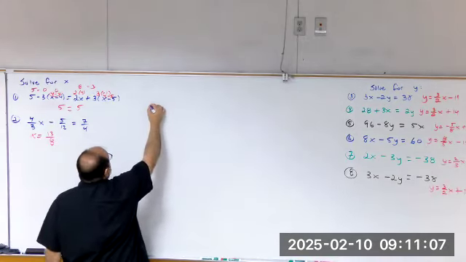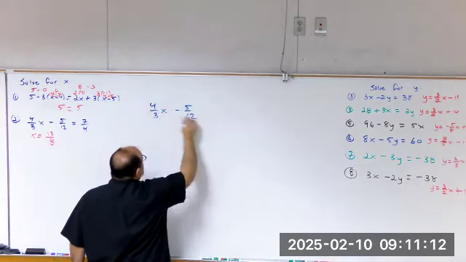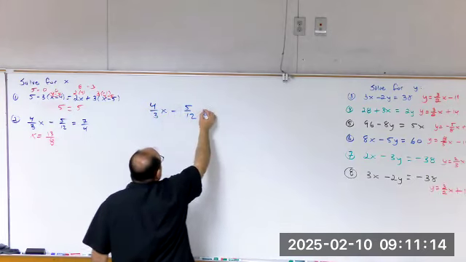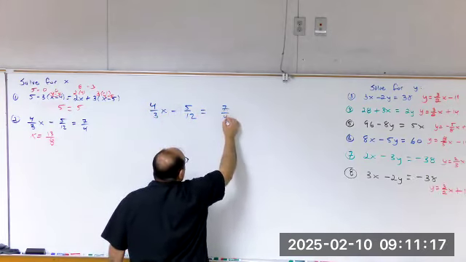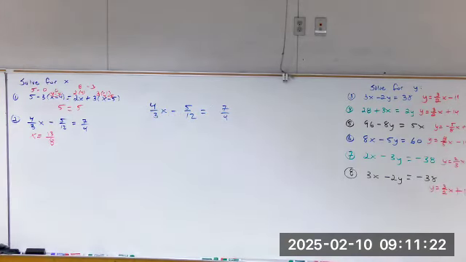So on the second one, we have 4/3 x minus 5 over 12. And that's equal to 7 over 4. So I want to multiply every term by the least common denominator that's going to undo all three fractions. I have to multiply every term by the same number, and it wants to undo all of the denominators. So what number can those three denominators go into evenly? 12. That would be the smallest one.